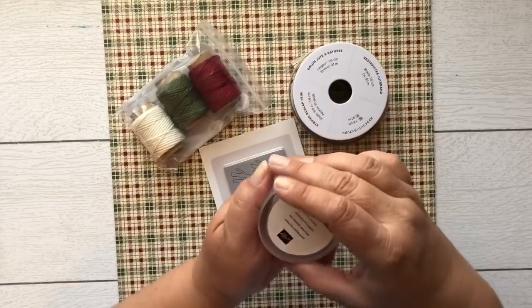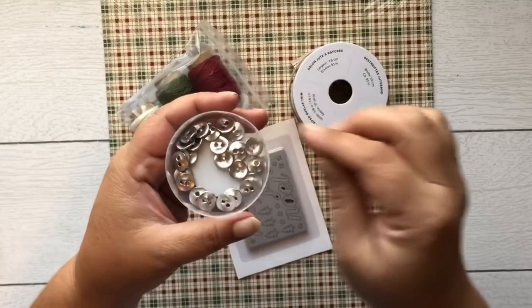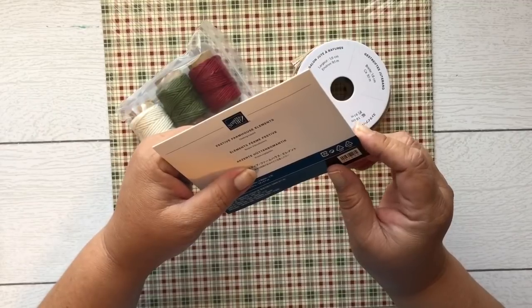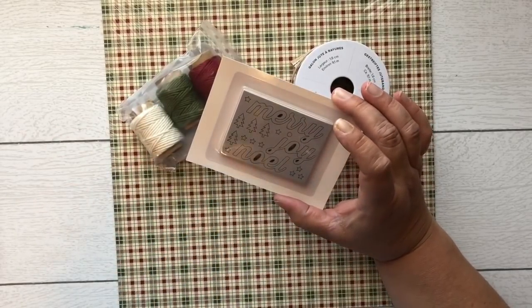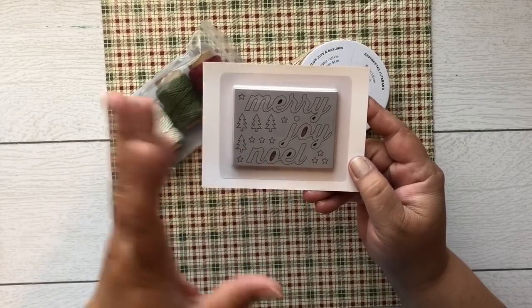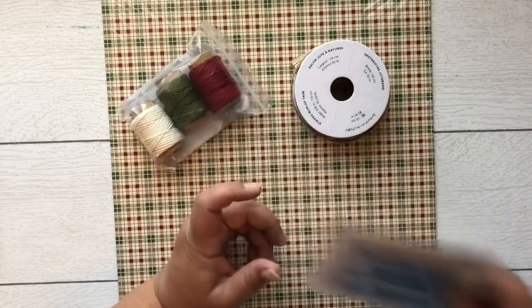Here are some of the accessories. First, I want to show you these Galvanized Buttons — look at that! They're wavy — oh my gosh, that's going to make a cute card. Then the next thing is the Festive Farmhouse Elements, and there are two of these in the little package. In my accessories share you actually get one whole sheet. You've got Mary, Joy, Noel, Christmas trees — you can leave them as they are, add cardstock or DSP, trim it out, or use blends, markers, inks rolled on. I've really started using these a lot more.